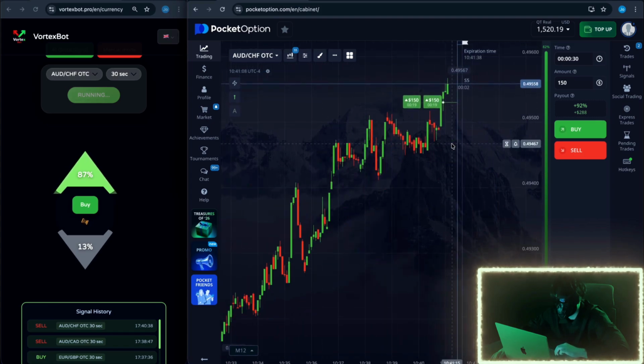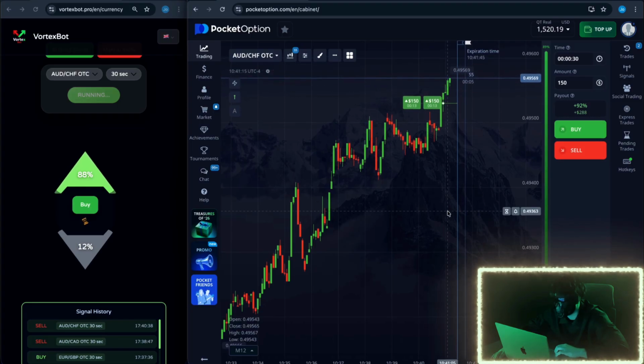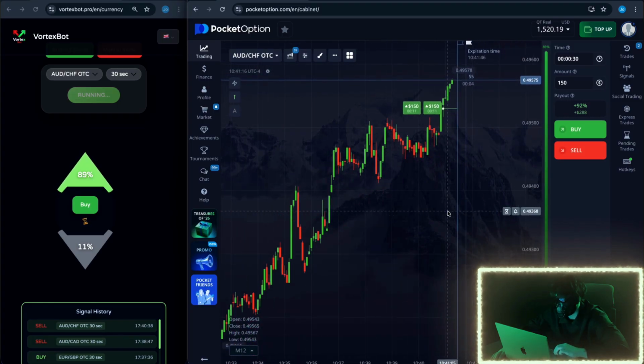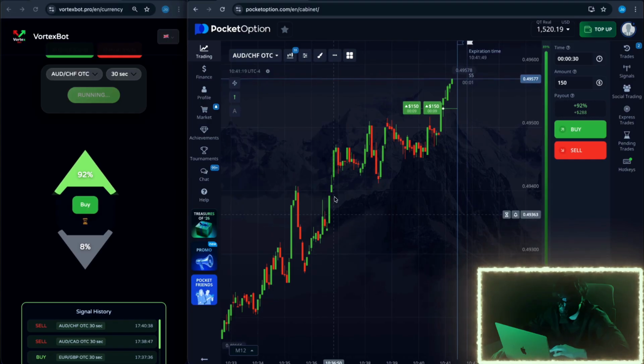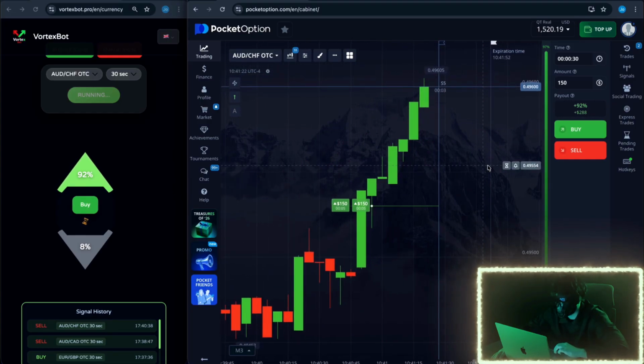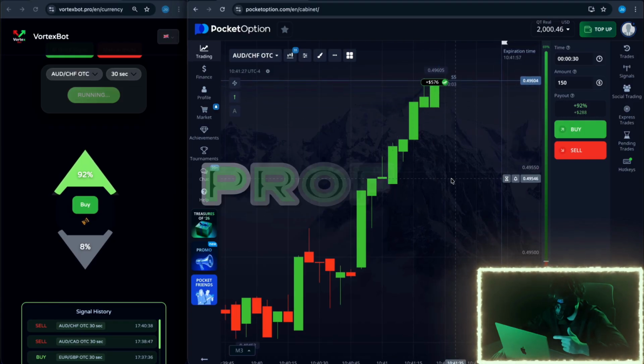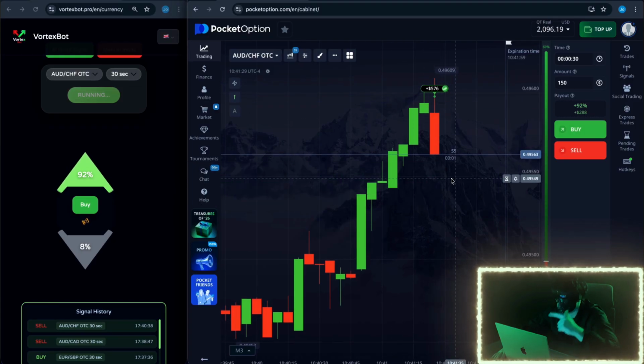Right now, as we can clearly see, the trend is changing here. The pair was slightly in the red for a brief moment, but then it started to shoot up. As you can see, this has happened with this currency pair before as well. Alright, only 5 seconds left. And I'm absolutely confident that we'll make a financial gain on this trade. Great, we've certainly increased our balance.